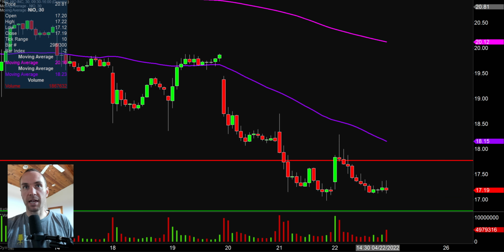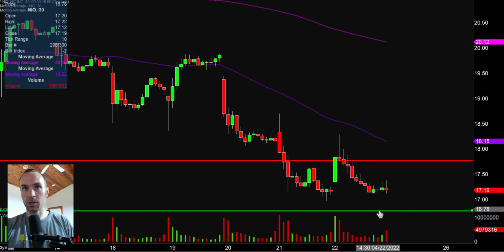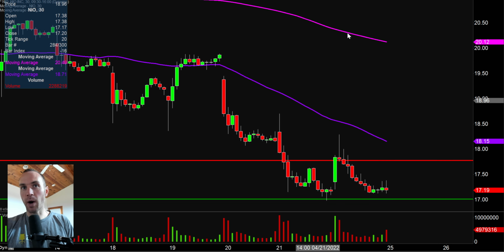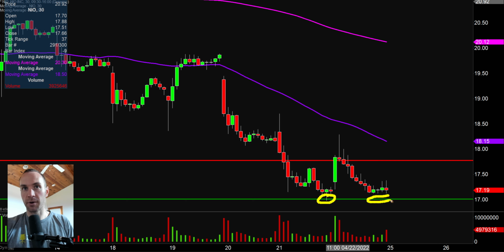Next one, NIO, and a disappointing day in the sense of it started off so strong, but like a lot of stocks around the market, just completely rolled back over and essentially went back to lows. But on the good news front, at least it didn't come down here and blast through these lows and then blast through that green line right there as support. So it did come down, but it just stabilized out, which is why I'm now going to consider this level right here at $17 the new ideal level of support, because that was the lows again from Thursday right there, and then never quite hit it today, but you can see it hovered right around it from right there.